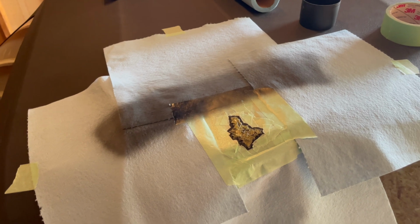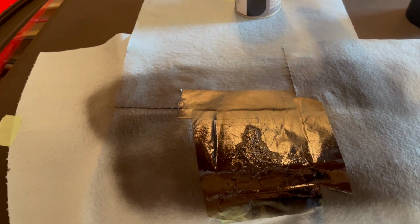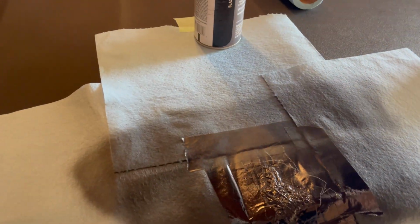Gave it a quick test spray there. That was just maybe 1 or 2 passes, but we're just going to go ahead and spray this section here. That looks pretty good. Just going to give it a couple more. All right, so that's pretty much it. We're gonna give that 5 minutes to dry. We're not gonna recoat it. We're just gonna leave it with that 1 coat, and I'm gonna take off all the paper towels and everything, let it dry. I'm gonna go on a quick drive, give it some wind, but that really is it. I'm not gonna be doing any more than that.